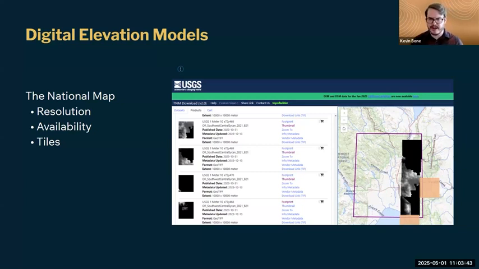For a typical user here, they're going to go to the website and draw in their study area. Then you have to click through this list one by one to see, are these tiles in my study area? Do I actually want to download them? So it works clearly, but I think there's some room for improvement there in terms of ease of use.